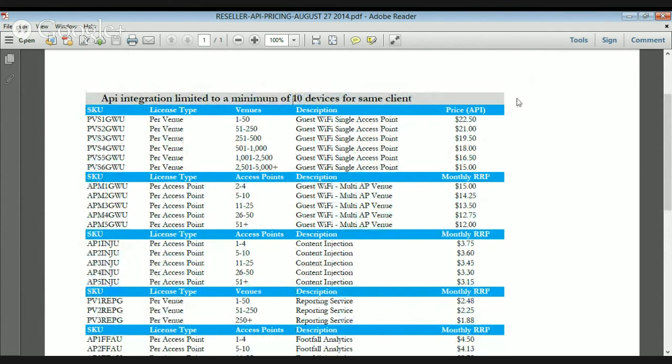Now, you can have, say, a car dealership that is spread out all over a city or a state, but they're all controlled by one controller. That's fine. You implement this system as well. It doesn't have to be at the same physical location, as long as it's the same client.